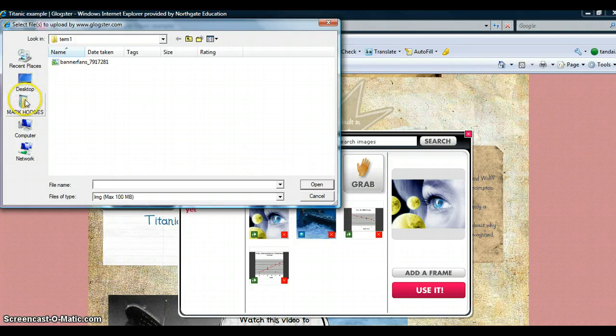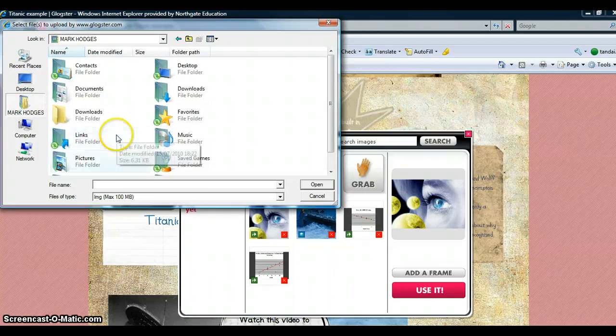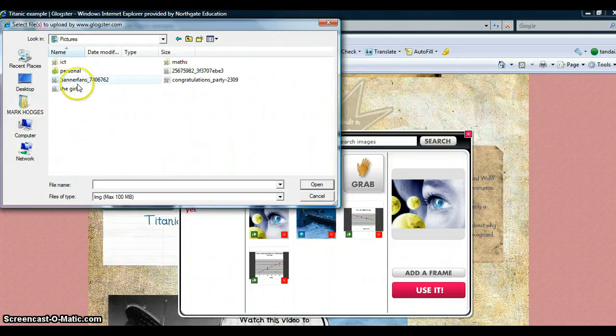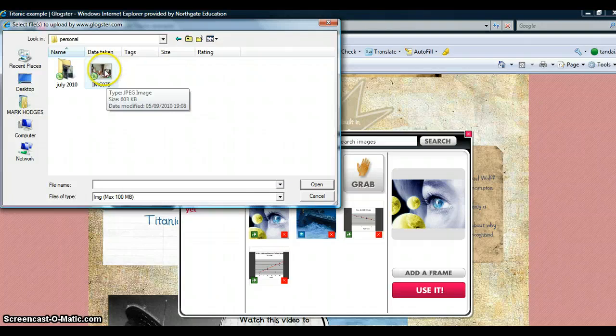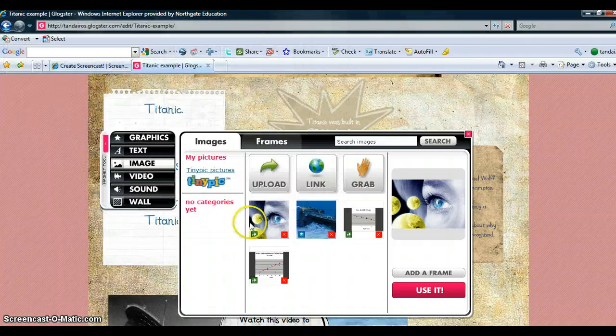You need to upload images from your area. So you go to your pictures, and then for example I could put in a picture of my children, and then it should show up in here. If it doesn't, you might need to just try again.